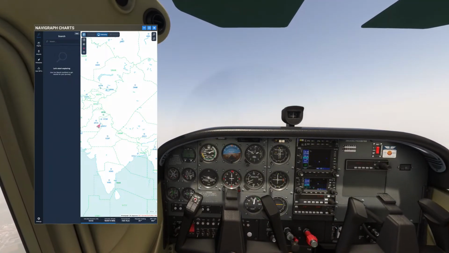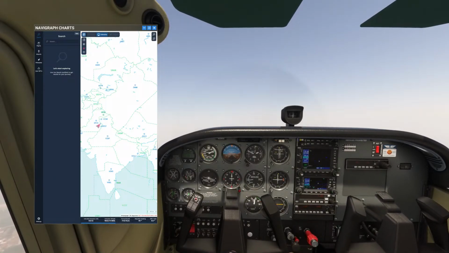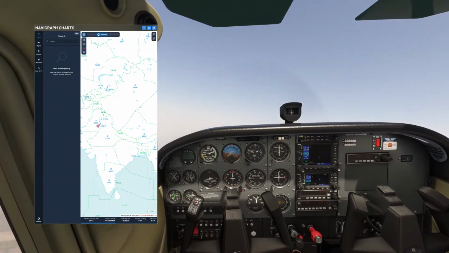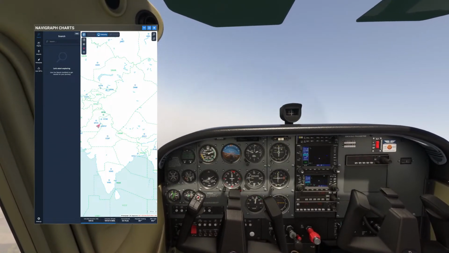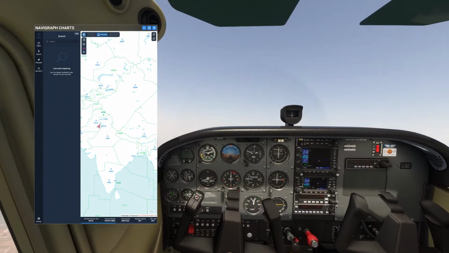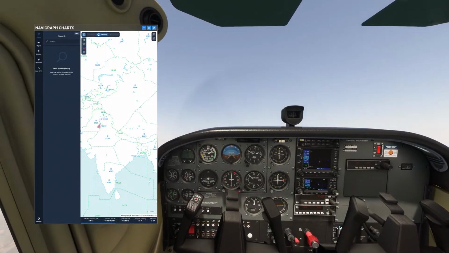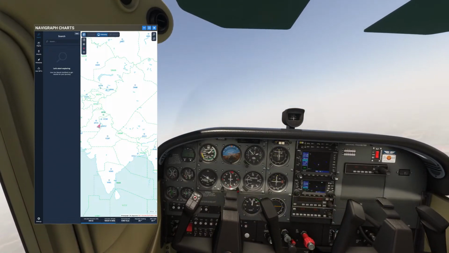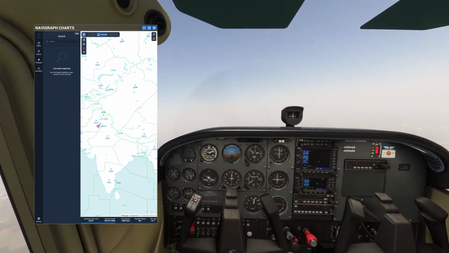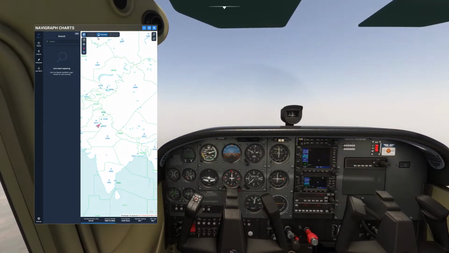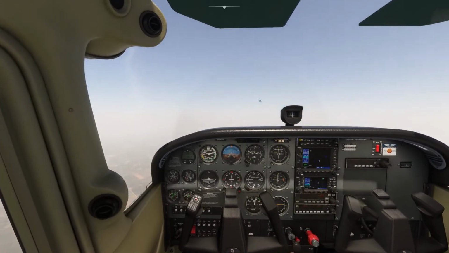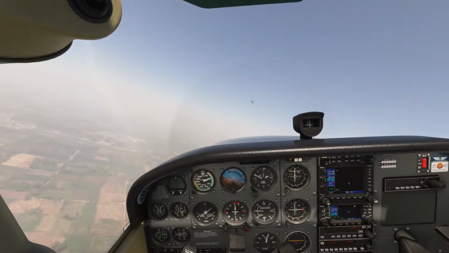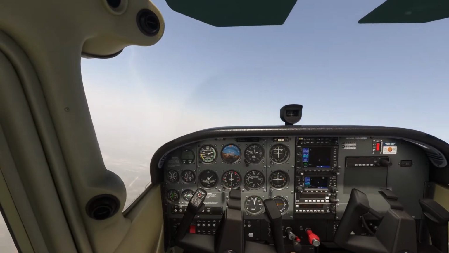Due to the low visibility, it's getting very difficult. It's always like this in Sialkot. Now I can fly towards it. So you can see that I'm trying to keep the CDI in the middle. I can close this, don't need it. Can I find the runway? This is what I was telling you, the beauty of the VOR. You don't even know whether you're going in the right direction or not.